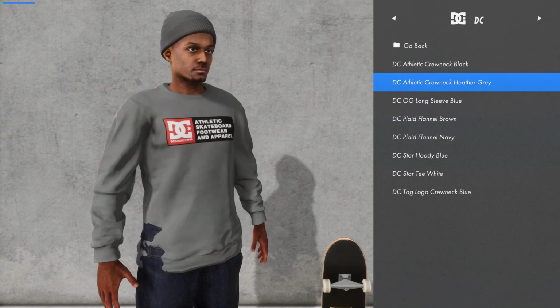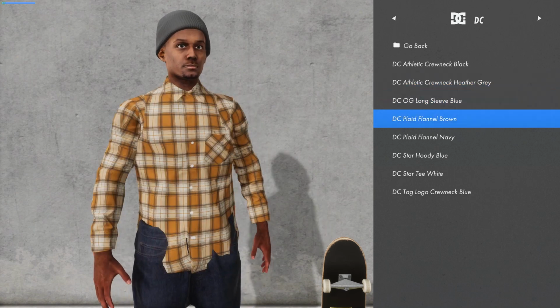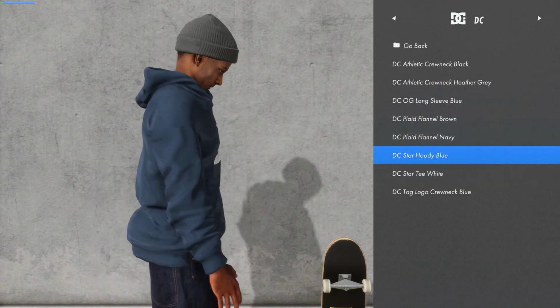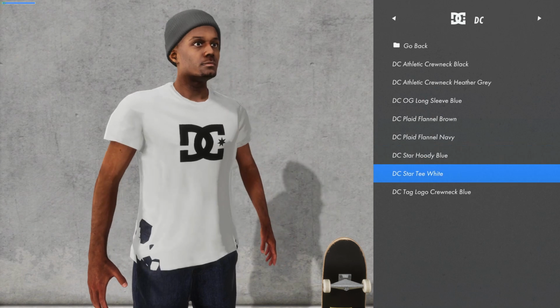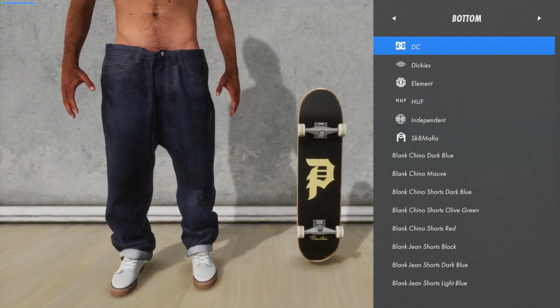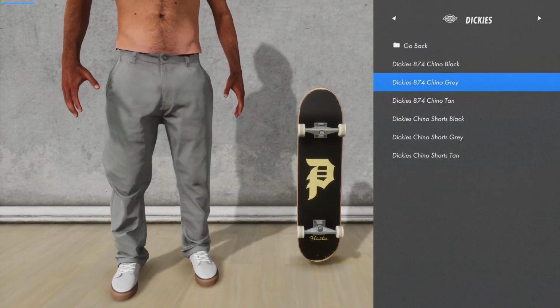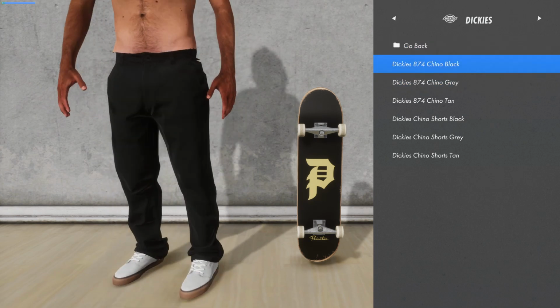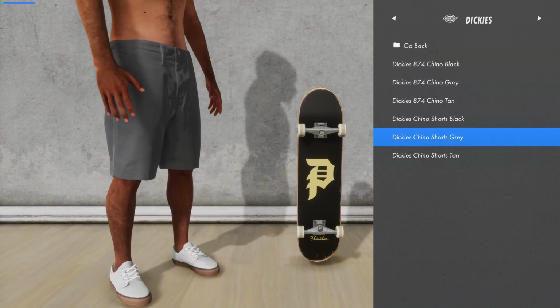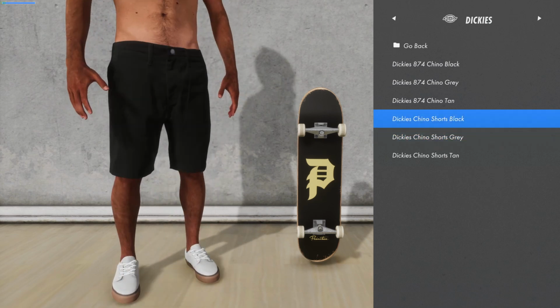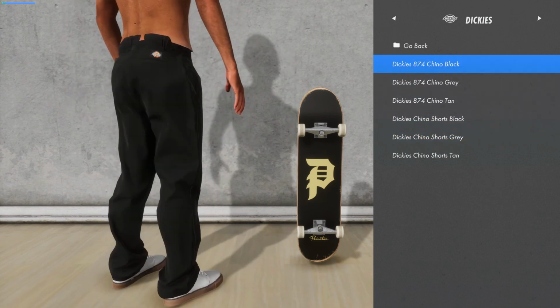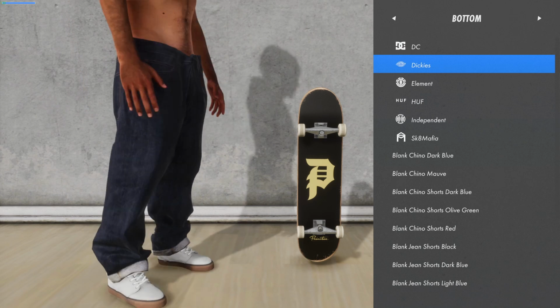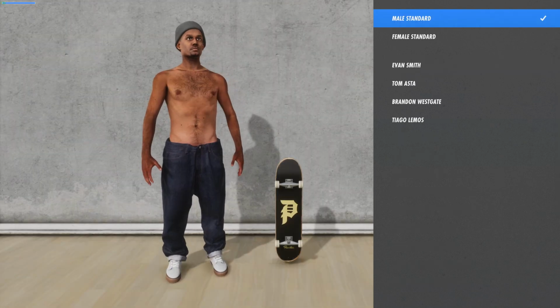The sweater also clips, so like your best option is to use the hoodie or no shirt really. And if you try to change your pants, you'll see that they were made to be worn with shirts, stuff like that. So these are the Tiago pants.